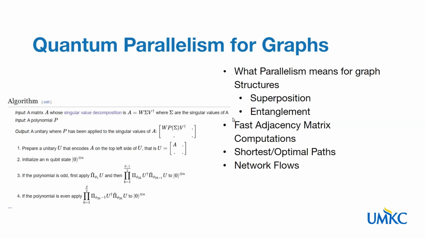And then a lot of the problems that we look at with graphs are the shortest path, the most optimal path through a network. Amazon, as quantum increases in the number of qubits it has, I'm sure Amazon is going to be greatly interested in this because they spend a lot of money trying to find optimal trunk routes.